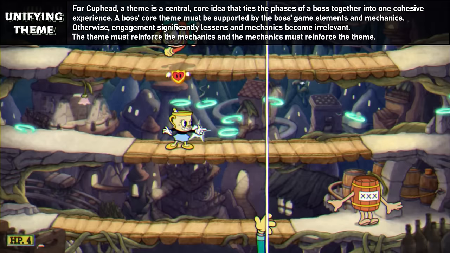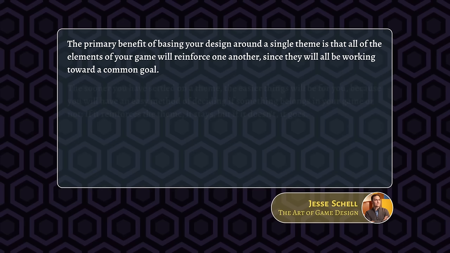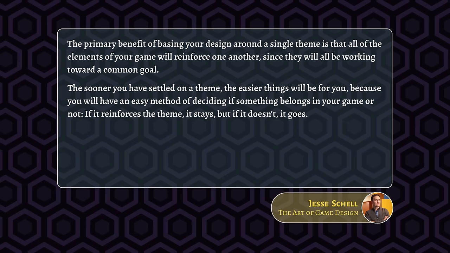Video game designer and author Jesse Schell describes unifying theme perfectly. "The primary benefit of basing your design around a single theme is that all of the elements of your game will reinforce one another, since they will all be working toward a common goal. The sooner you have settled on a theme, the easier things will be for you, because you will have an easy method of deciding if something belongs in your game or not."